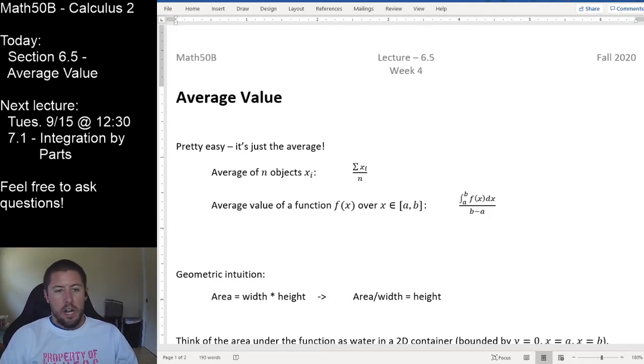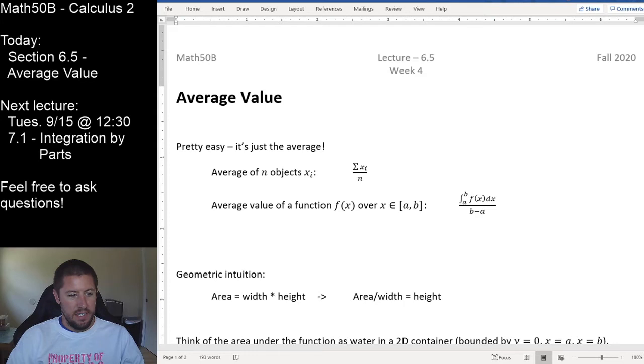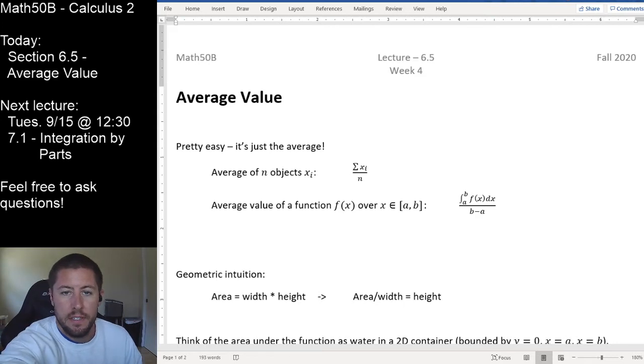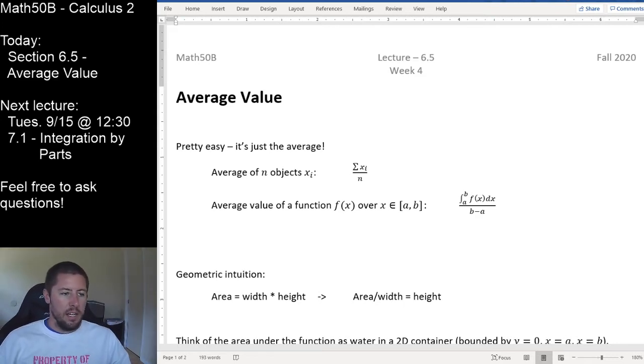In the previous section, our last application for this chapter is average value. The good news here is that this is pretty easy. I tried to pick some of the hardest questions I could think of that are associated with average value, but fortunately it's conceptually pretty easy. The only tough stuff here is that I've set up some problems that are going to have some difficult algebra and some difficult integration, but I think conceptually these are pretty easy.